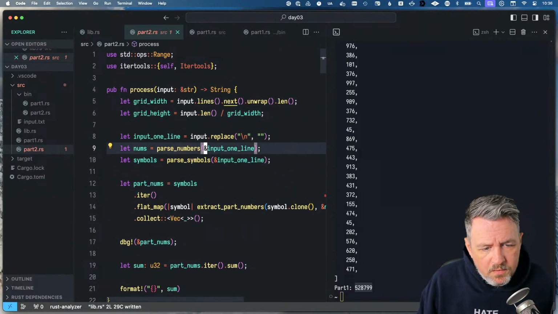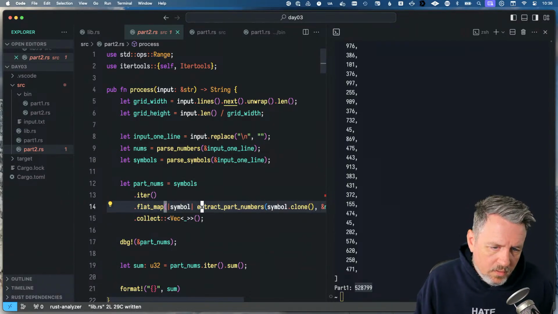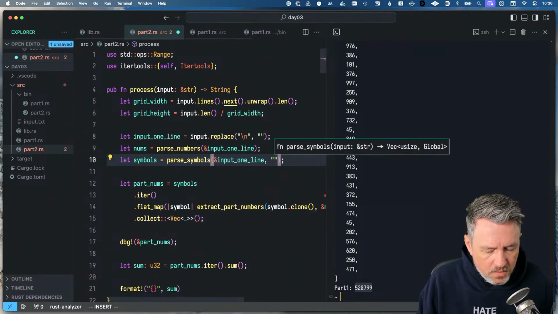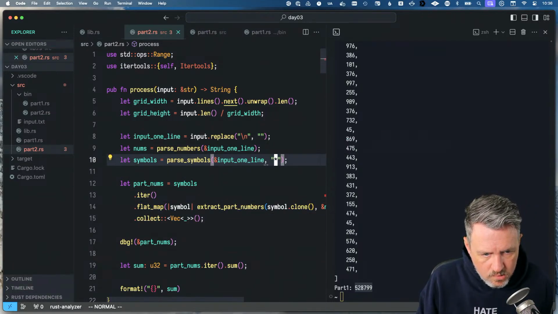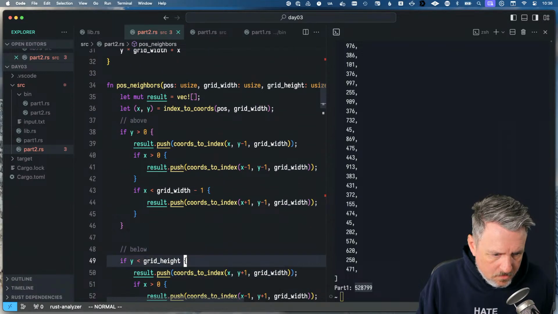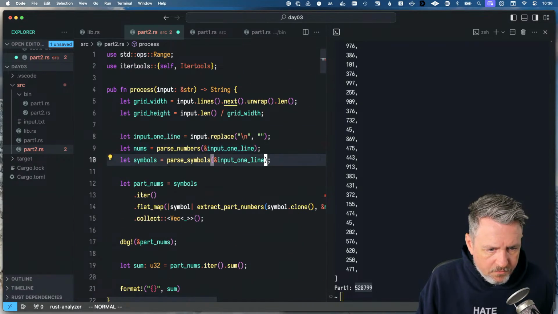So now we're parsing the numbers and the symbols again, extracting the part numbers. I wonder if we want parse symbols to only include star here. Or we could change that to just parse gears.